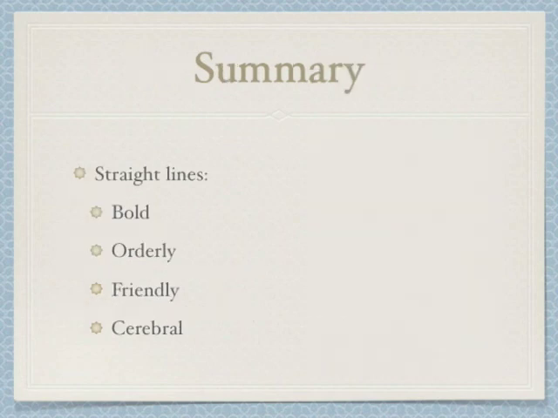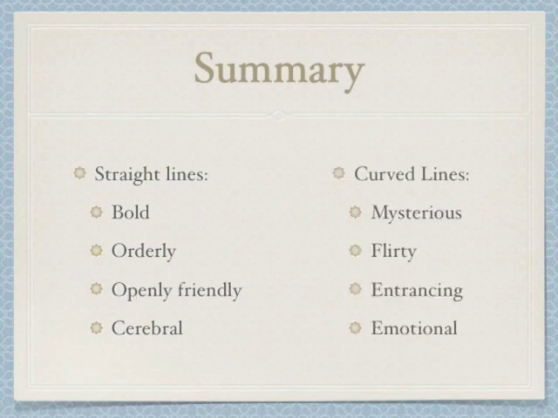So we've looked at 7 patterns, but in summary, let's think about what these do for us. The straight lines have bold feelings. They can be very orderly. Many of them are very friendly, but they still have this kind of cerebral thinking feeling to them. The curved lines, on the other hand, have a mysterious feeling or a flirty feeling and are often much more entrancing and more emotional than the straight lines. So we have a whole palette of things to choose from.